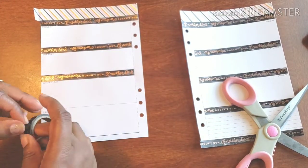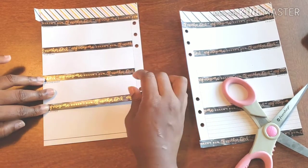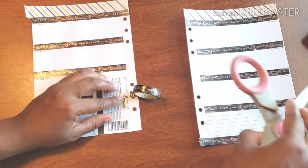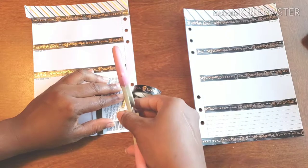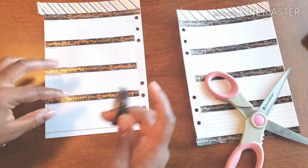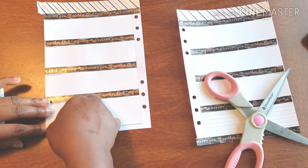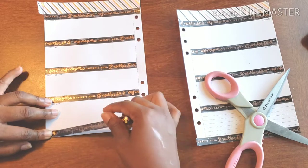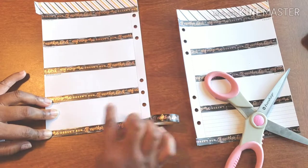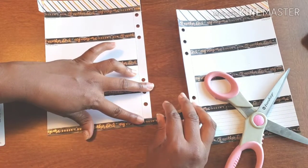I have these dark colors going on, admittedly, and granted, anyone can see that. But my stickers that I'm going to be using are much lighter. So I do have the opportunity to brighten up the page.